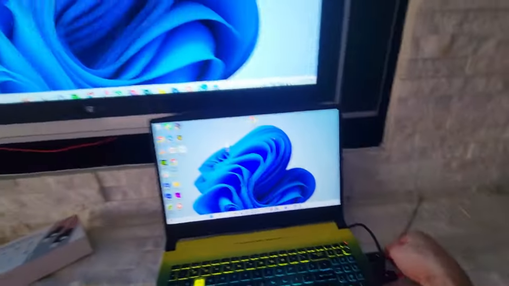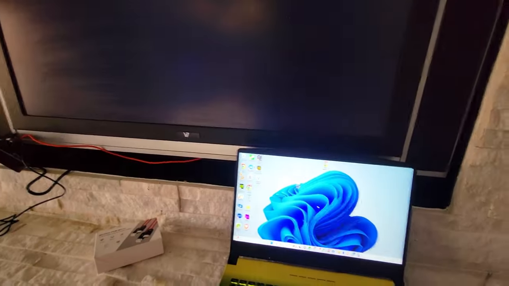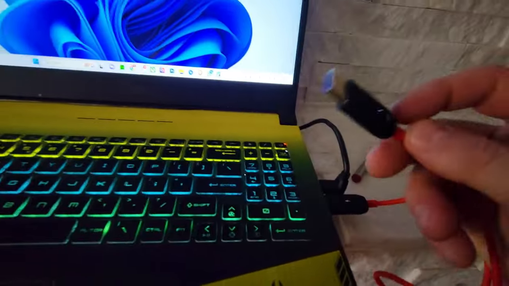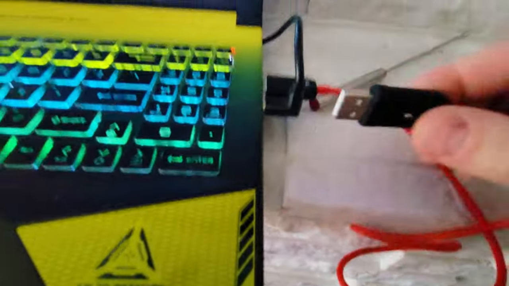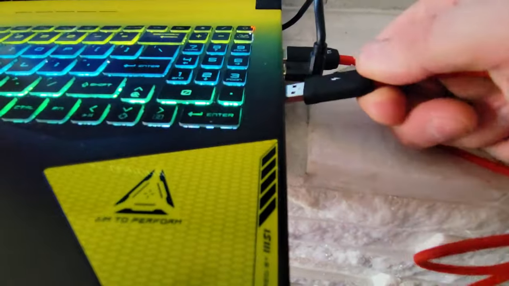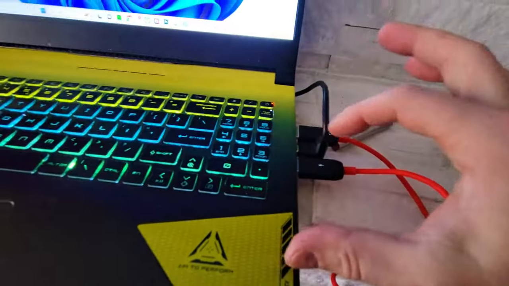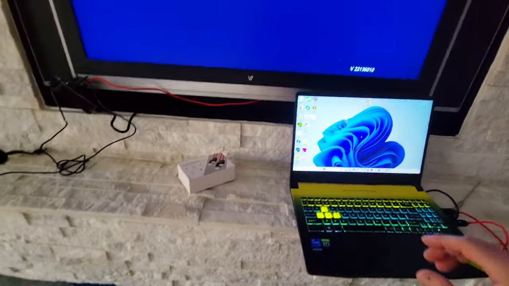I'm just going to show you. I'm going to unplug this and it's going to disappear. See that? So this is the HDMI for the transmitter. Plug this into your HDMI. Now the other end has a USB. So this is where you plug into the USB and that powers it. So now our laptop becomes the transmitter.